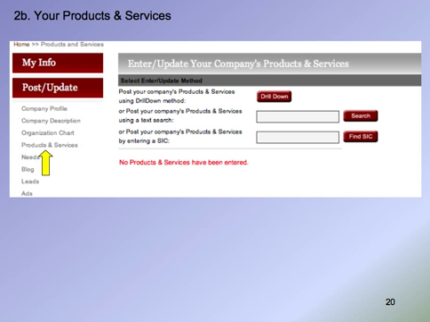Instead, there are 3 methods available for you to use to find the right ones. The first method is called the drill down method. This is where you can take advantage of the fact that SIC codes are hierarchical and drill down into the list to find what you need, as you'll see in a moment.